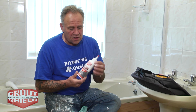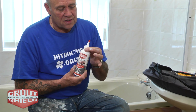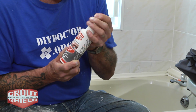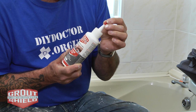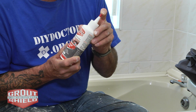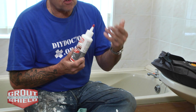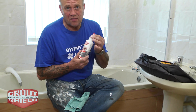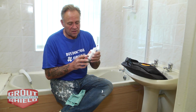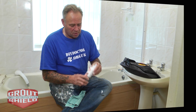It also gives me the opportunity to tell you about the colour seal nozzle itself. It comes with a little red cap, a sealing cap. And it's a really good idea, every time you've done a couple of lines of colour seal as per the instructions, to pop the cap back on, and that stops the air getting to the nozzle and drying the colour seal out in the nozzle. If that happens, it makes it quite difficult to squeeze the colour seal out. So don't let that happen, keep replacing that red cap.